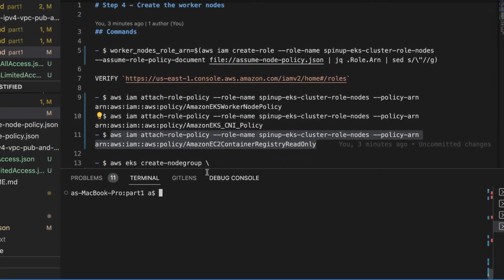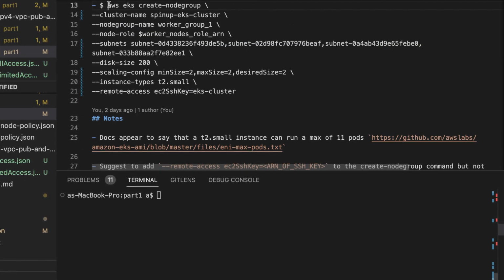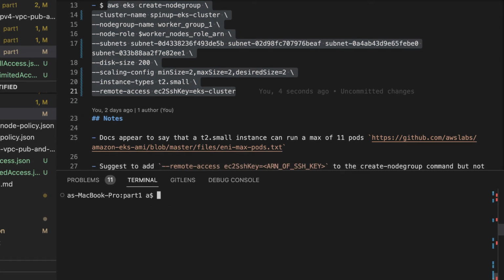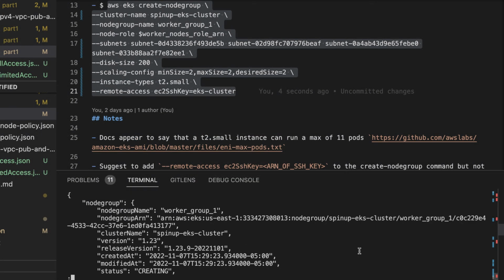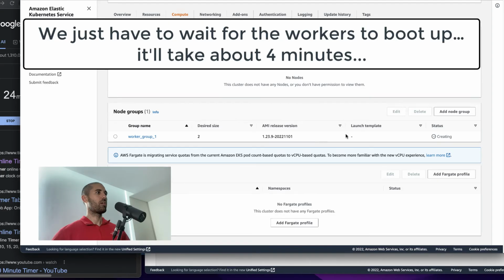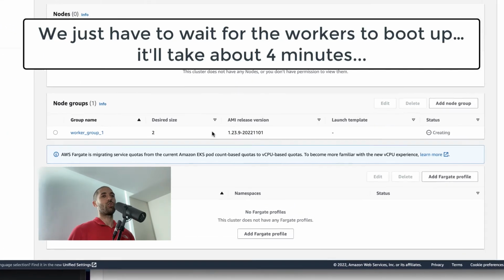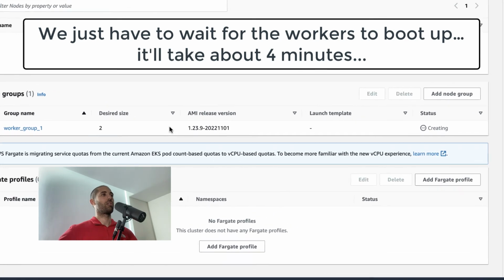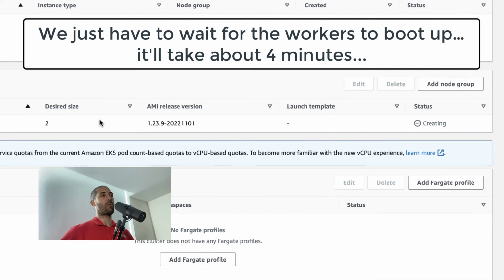And now let's launch our worker nodes with this command. Yeah, so it's creating. So when this is done, we will now have a functional working Kubernetes cluster that we can run Kubernetes applications on top of.